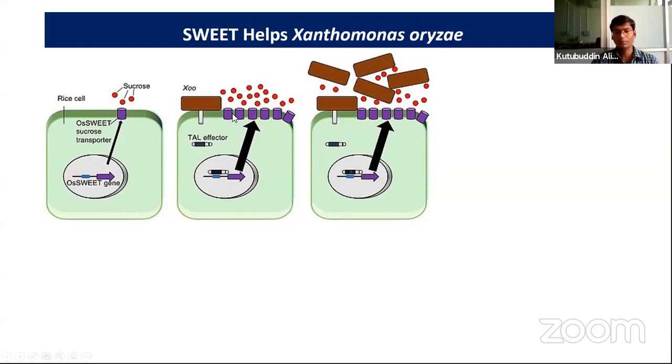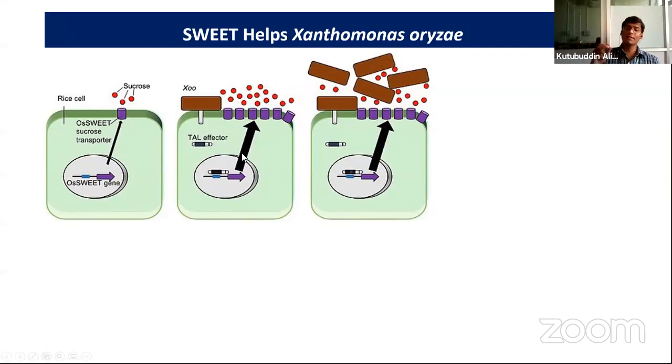So when it produces many SWEET proteins, and they form this transporter in the cell membrane, as a result this cell is able to transport more sugar to the apoplastic region. So now in the apoplastic region, there is availability of more sugar. So why is Xoo doing this? Because this Xoo actually utilizes this sugar as its own nutrition. So if there is more nutrition, then Xoo is very happy, and it will grow like anything because it is having access to its nutrition, okay?